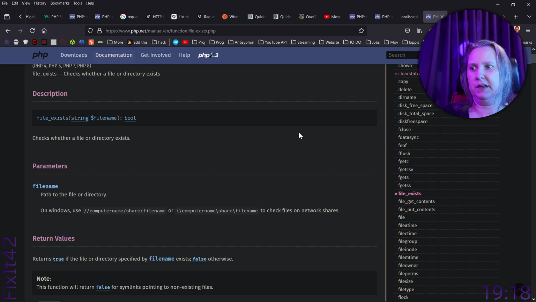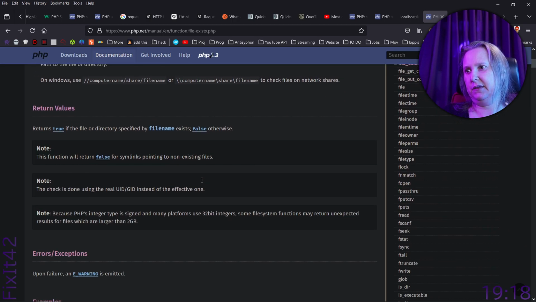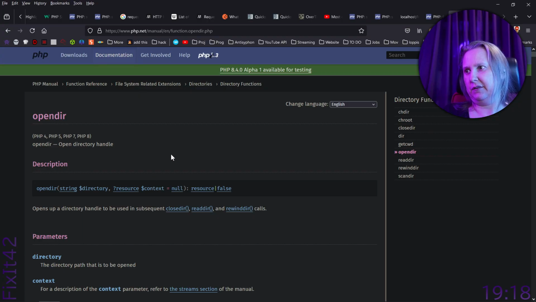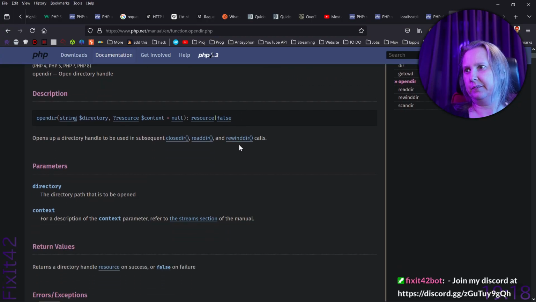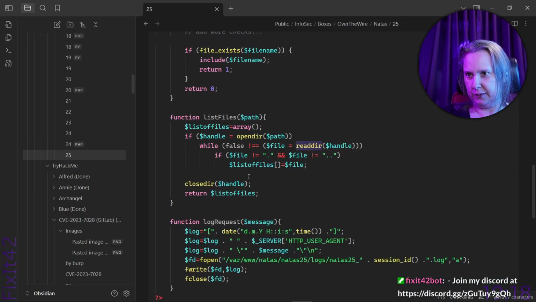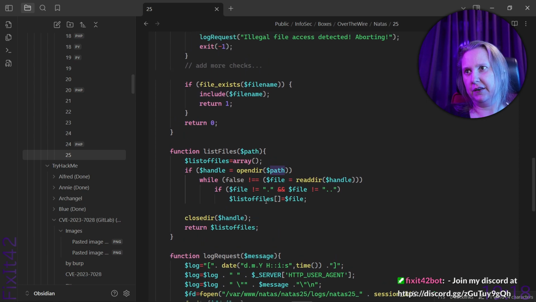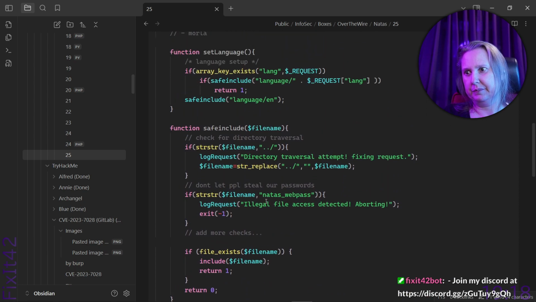Okay, and then we have open dir, directory. Let's look at the code. It's just a path, so we don't have any other arguments. And this is just before it include. It uses include too.